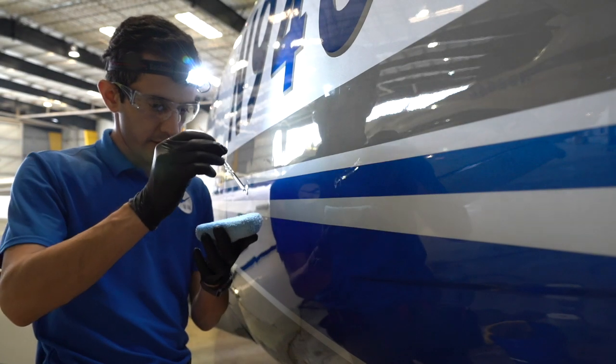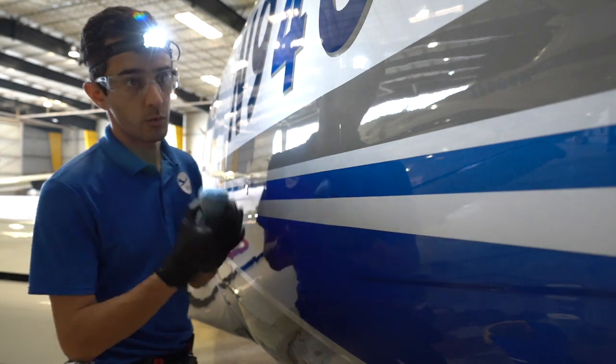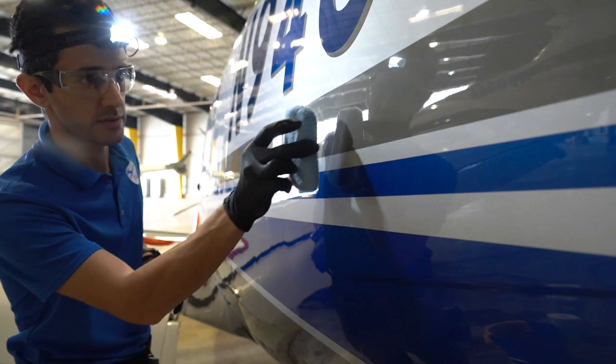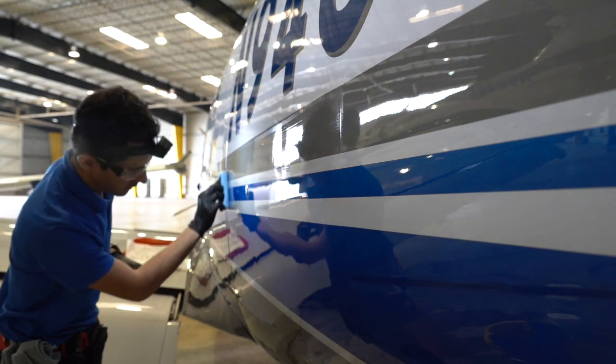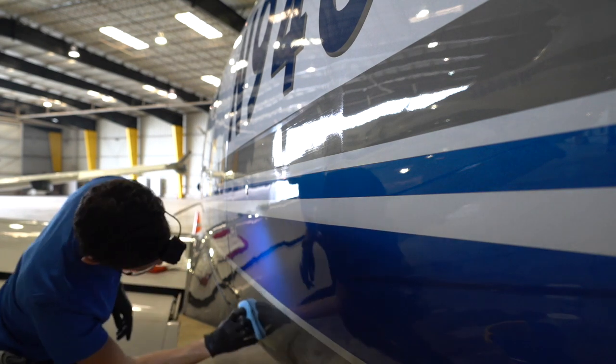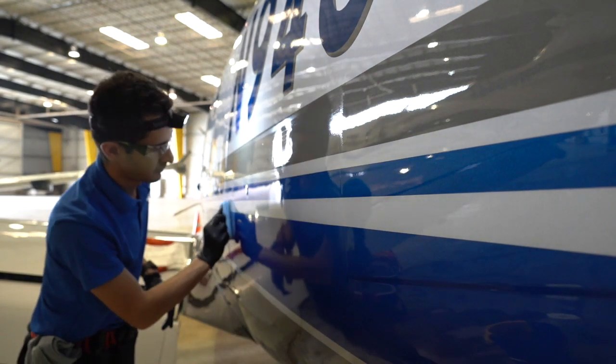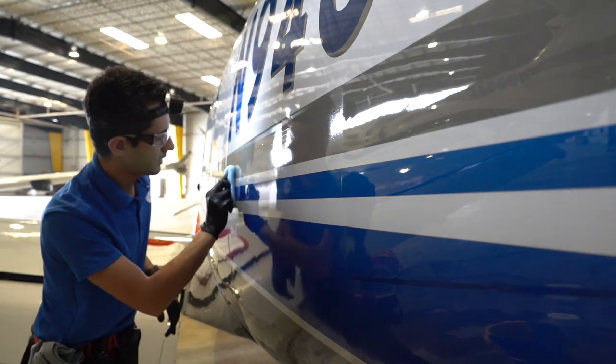So the coating is applied as a liquid. We get some product on the applicator and wipe it on. I like to work in sections here. So we start up here, go down, and cross, back up. Get it spread in nice and even.